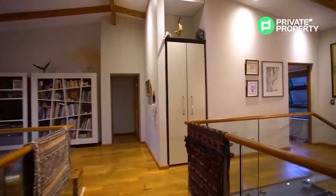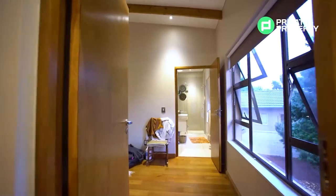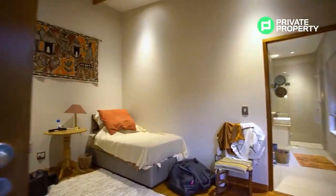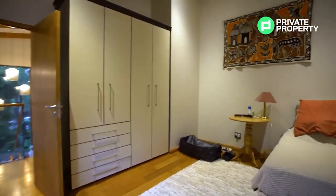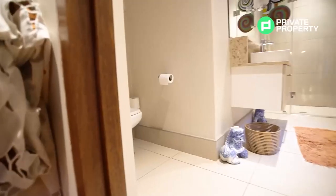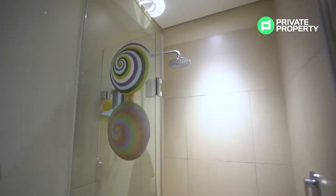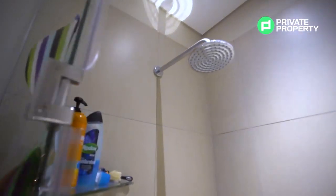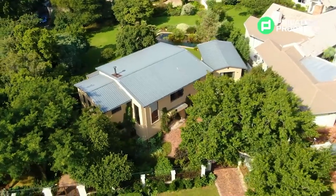Coming out of the second bedroom and heading off to your right leads you to the last, but most certainly not least, of the 3 bedrooms within this house. This bedroom would make a perfect study, office space, playroom, or, as it is currently, 3rd bedroom. It also has an ensuite bathroom with a floating toilet with hidden cistern, a very, very big vanity for you to get ready in the mornings, and a walk-in shower with a beautiful view of your driveway and the idyllic street outside.